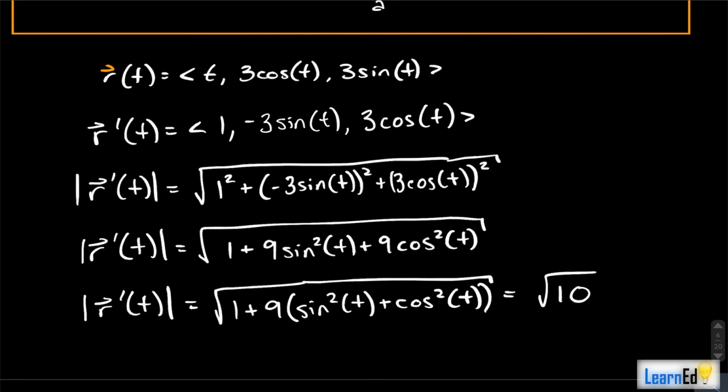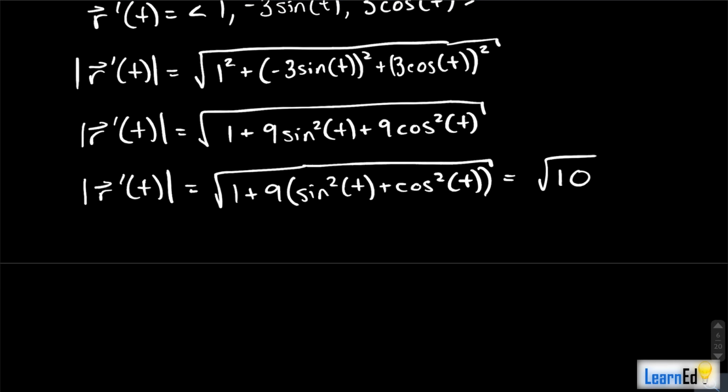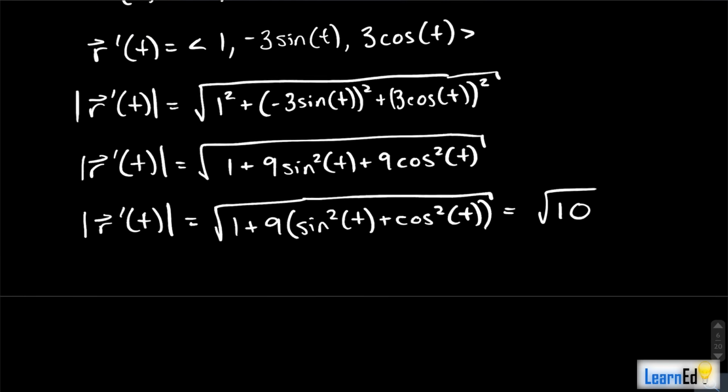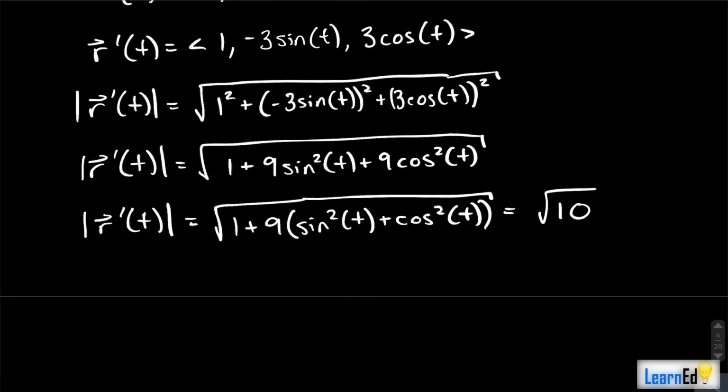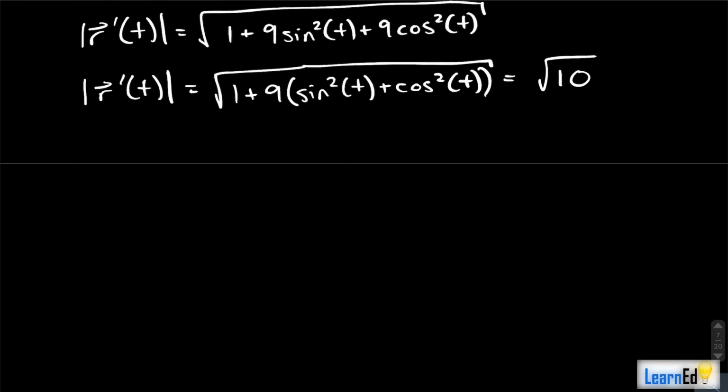Okay, so that is the magnitude of r prime of t, which means it's the length of r prime of t, just in case anybody was confused on what magnitude means. I remember my high school physics teacher always had a sign up in his room that said magnitude means size or amount. So I may be a little privileged understanding what magnitude meant at a younger age. Anyways, enough of that.